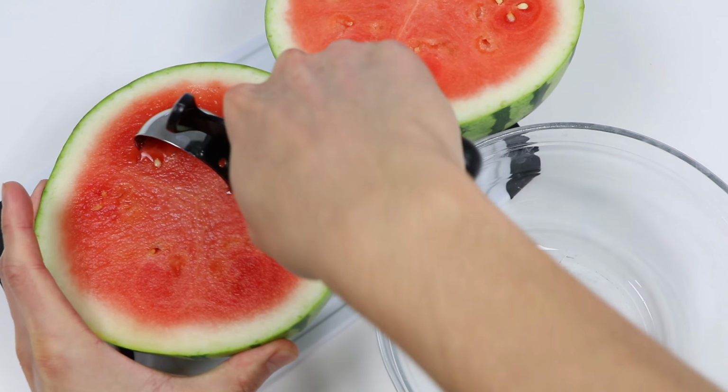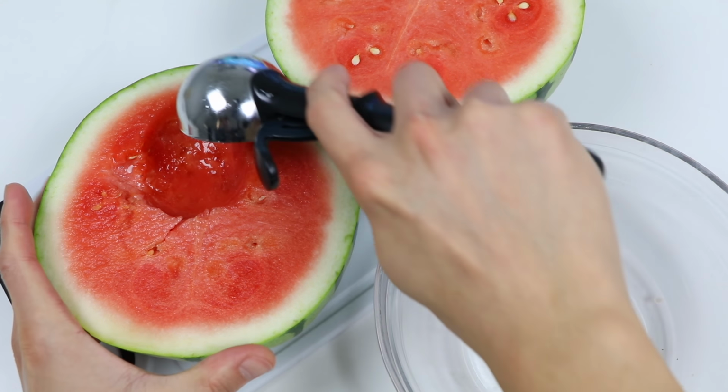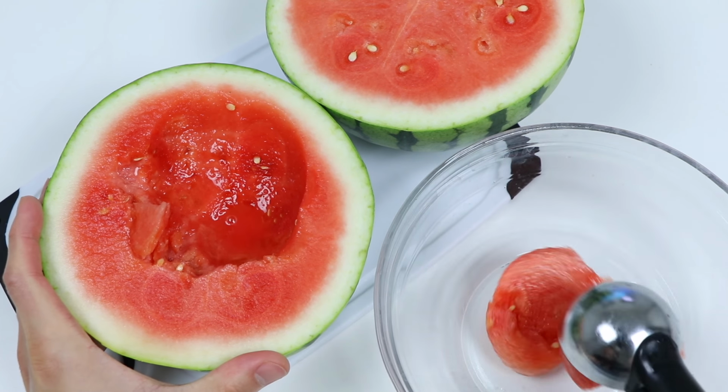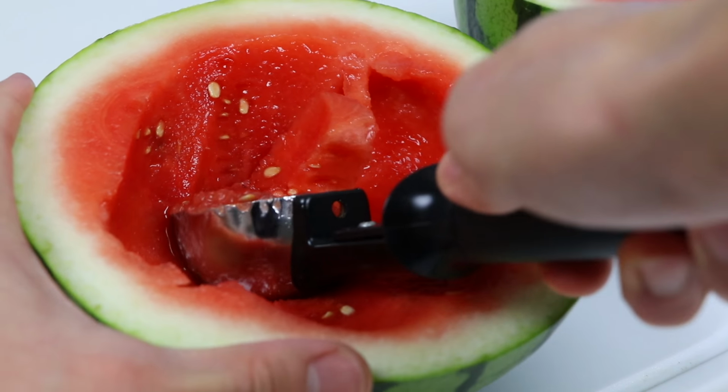Now let's use an ice cream scoop to get all the watermelon out. Remember, I know we're making delicious Jello watermelon, but this actual watermelon is really good too. So don't throw it away. I'm sure you're screaming at me, who would just throw this away? But trust me, I feel like some people would.